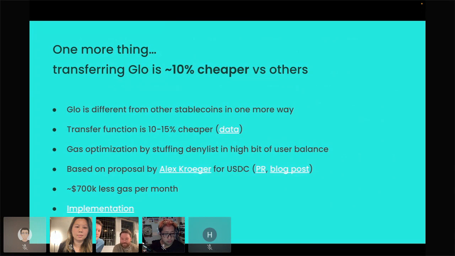And so we did, making the Glow 10% more efficient to actually transfer your Glow dollars. And there's a nice little estimate here of how much could have been saved: approximately 700K less gas if USDC would have implemented this in June 2022. So not only good for the world, also good for the usage of the network and the amount of money spent on gas.